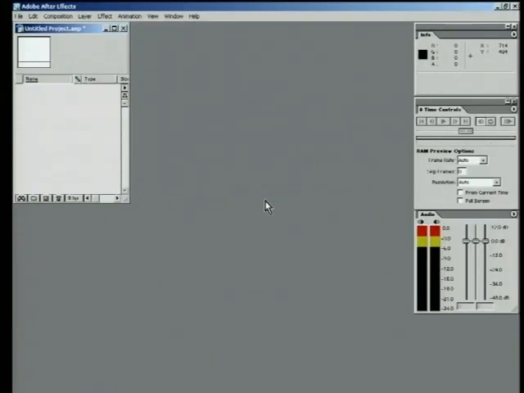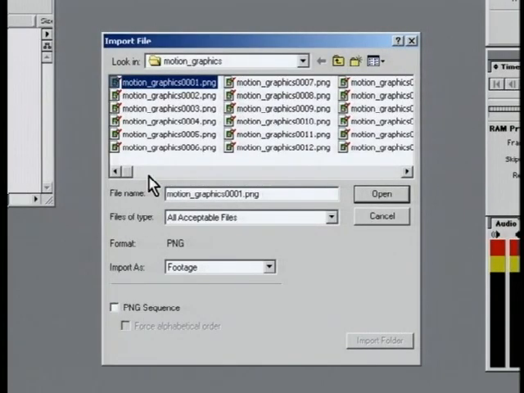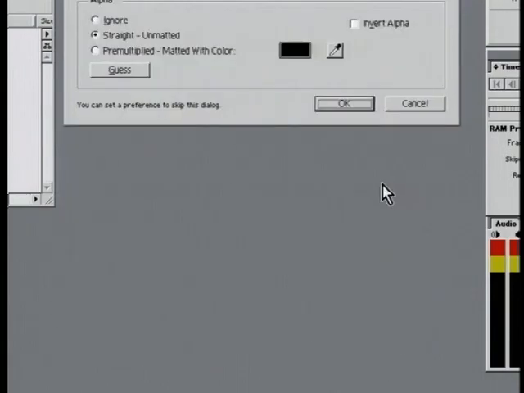So first we're going to import the footage. So here we are in After Effects, and the first thing we're going to do is import that footage that we just rendered. Now the file I'm going to be importing is not exactly the same as what you and I just built. This is something I rendered out last night. But it's close enough so that we'll know what we're doing. To import a selection in After Effects, you just click on the first file, make sure you select that it's a sequence, and go ahead and open it.